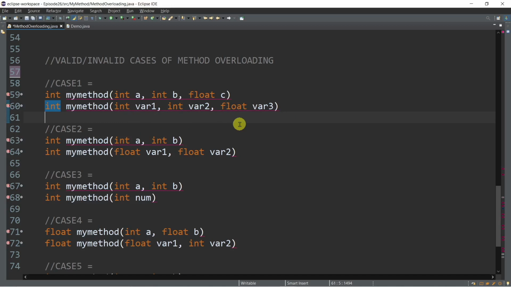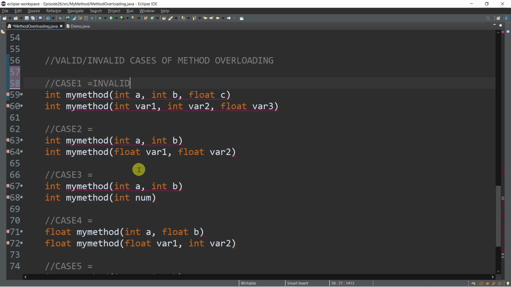Okay, so what do you think? Is this example valid or not? Okay, the answer is invalid. Okay, why? Because we have the same data type. So even if we have a different variable name here, Java will treat this as an invalid way on how we overload a method. Because whatever the variable names that we have here, for as long as we have the same data type, this one is not acceptable. Okay, that's what I mean.